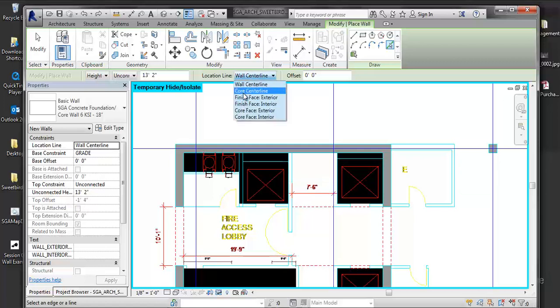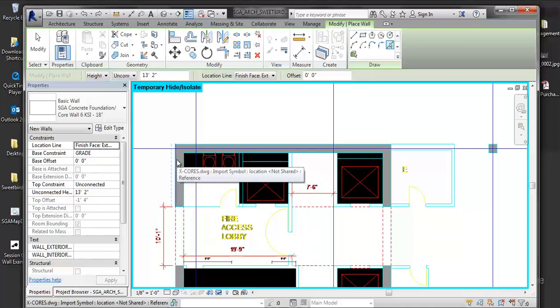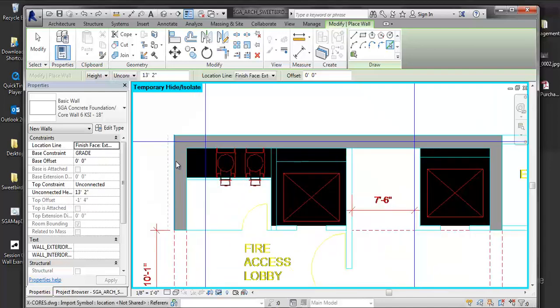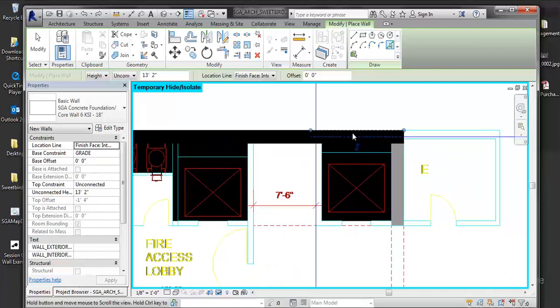So I would say I'm going to do finish face exterior. And if I hover over that, you'll see the little dotted line that appears. Now if I hit tab on the keyboard, it should flip and allow me to either pick around the whole base of those objects or that boundary, or if I move my mouse one way or the other, it's going to allow me to pick one side or the other. If I needed to go inside, again, I would then do finish face interior. So in our case, we're going to use the outside and do finish face interior.